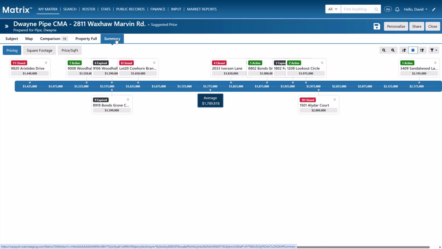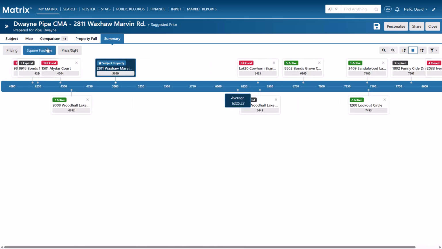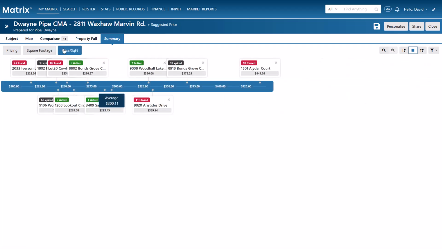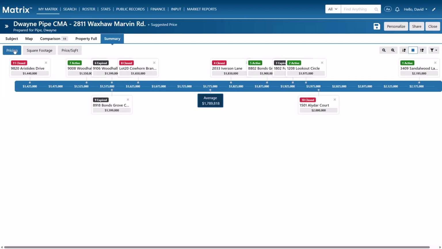Now in this final tab, the summary section is a very important step in building a CMA report. It allows us to visualize exactly how each of the comparables align with our subject property. And it does this by providing a clear visual context of exactly where the subject property sits on the scale relative to its comparables. For example, we're able to pinpoint across 3 key metrics where the subject property stands on price, square footage, and price per square foot. And then with this data, along with our familiarity of the comparables, suggest a price for the property.